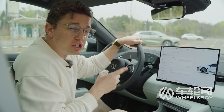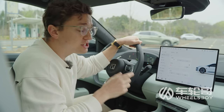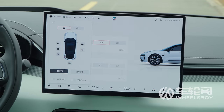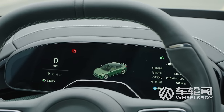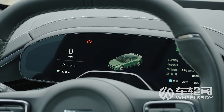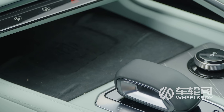The center screen on this generation could seem like a downgrade compared to the last-gen because it goes from 15.4 to 15 inches, but the quality of the display is up. This is now a 2.5K OLED powered by a Qualcomm Snapdragon 8295 processor, as opposed to the 8155 of the last generation. The instrument cluster also grows from 8.8 inches to 13 inches, filling the entirety of the shroud without those big ugly black borders. The HUD remains standard but has more than doubled in size to 35.4 inches, and wireless charging pads have gone from 15 watts to 60 watts.